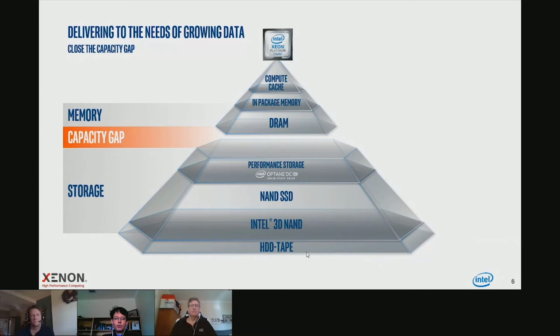And what we're really focusing on today is that gap between the storage devices like the SSDs and the memory on top of that, which is the main memory in your servers, the DRAM chips, then the in-package memory that's nowadays embedded in the packages of the CPUs themselves. And of course, then you have at the very top of the storage memory pyramid the caches, which are tightly embedded into the CPU designs.